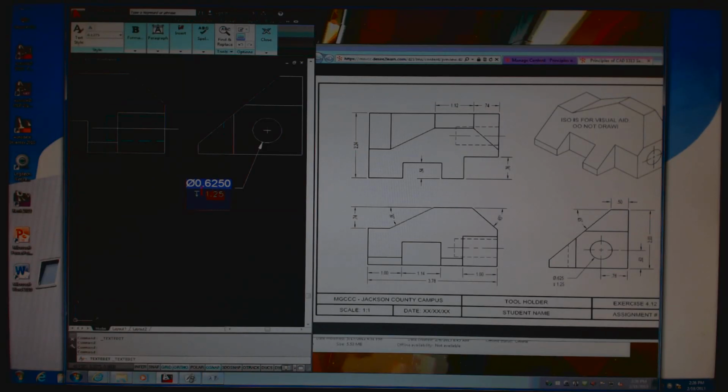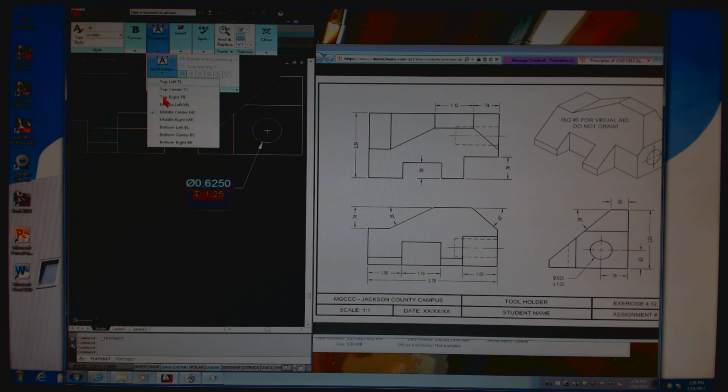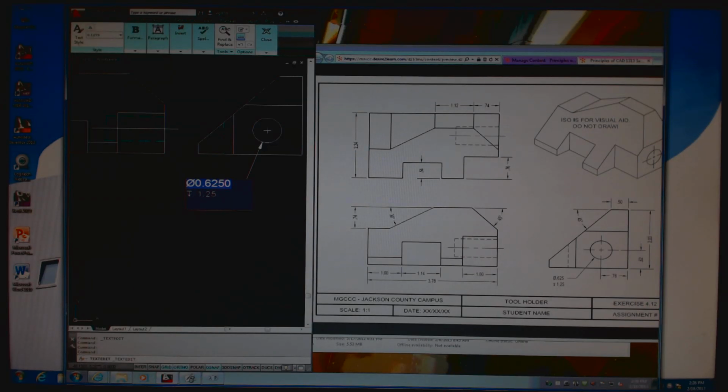Now, this is where most people aren't careful. Are those two font styles different? Yes, so you need to change this one to match this one. Now you can't change this. If you change this font style right here, it's going to change the whole symbol altogether. But you can select this and come up here and put it on your correct style. You should have one called dim. So if you put it on the dim, it'll look like that one right there.